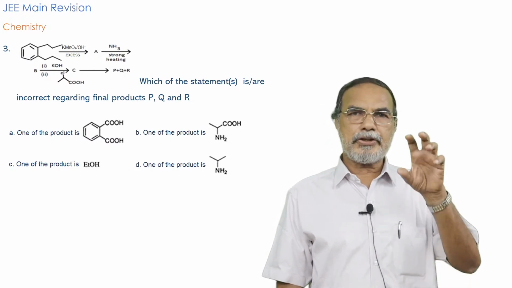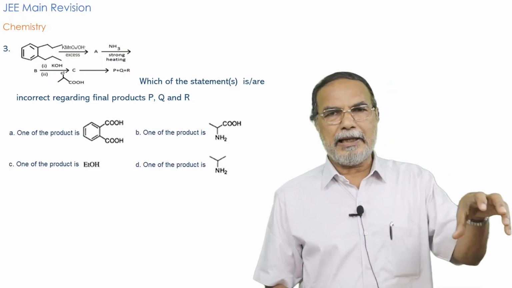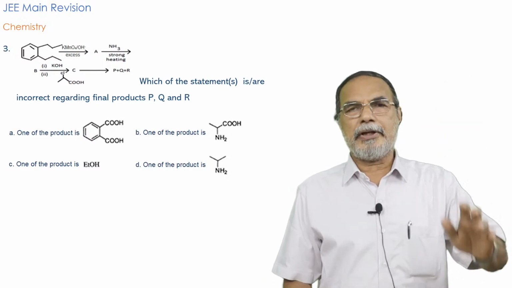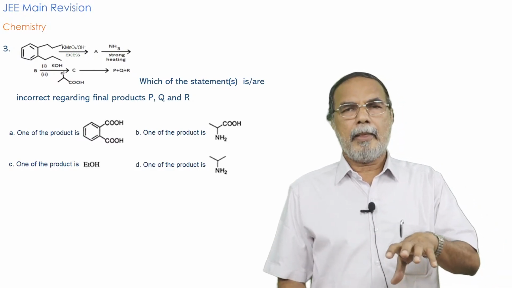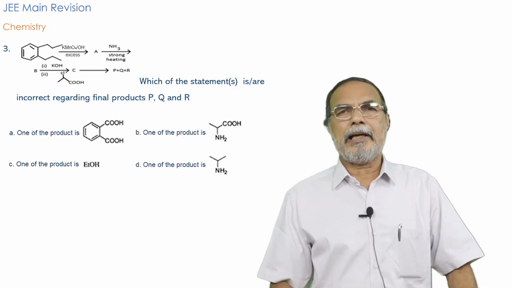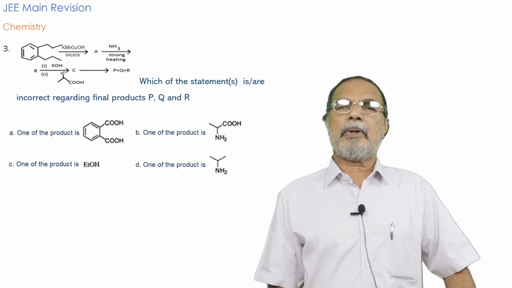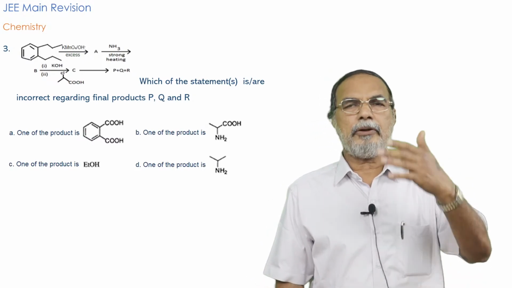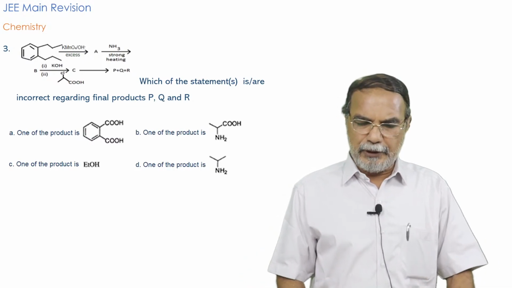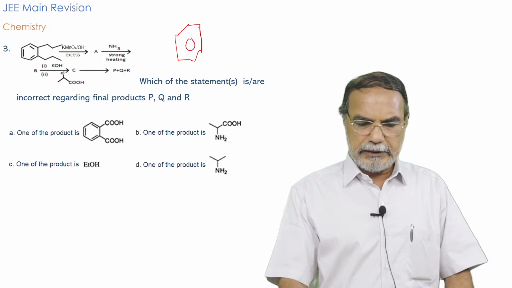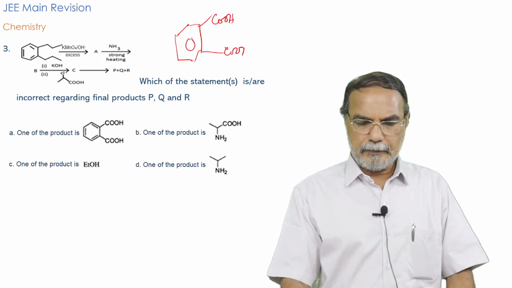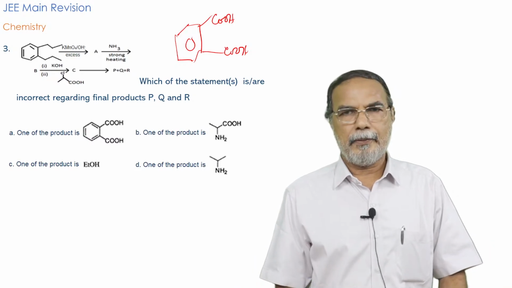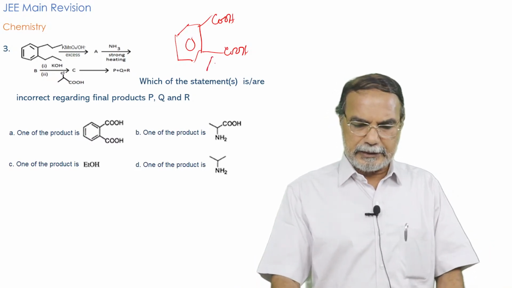That means the side chain, irrespective of the length, whether it is a 1 carbon chain or a 2 carbon chain or a 3 carbon chain, is ultimately oxidized into a carboxyl group, provided you provide enough alkaline potassium permanganate. What is given in the question is alkaline permanganate in excess. That means you have enough of the reagent so that complete oxidation of the side chain to the acid group is possible. What you get is phthalic acid, these 2 side chains getting oxidized to COOH groups. So A is phthalic acid, right?